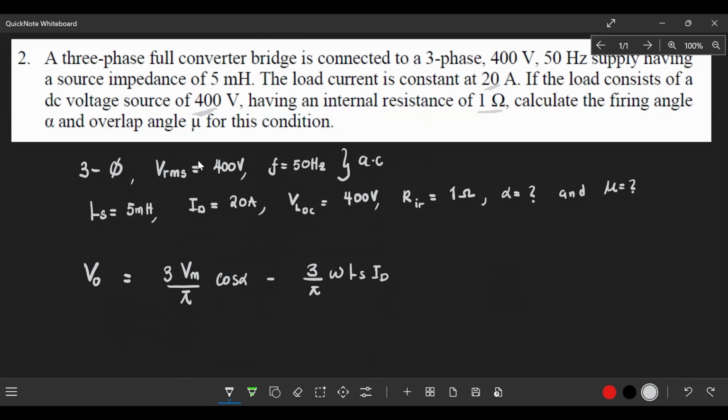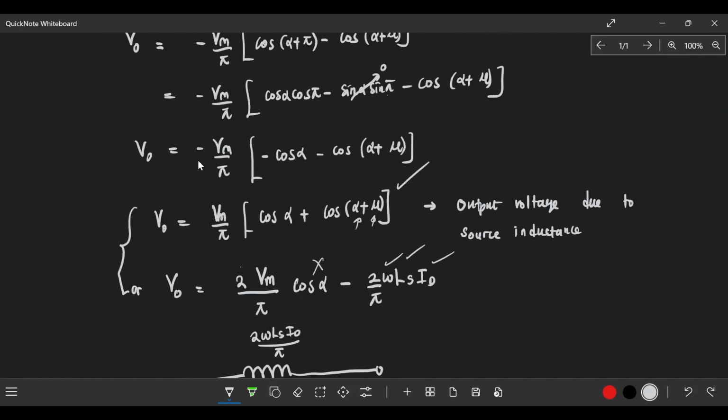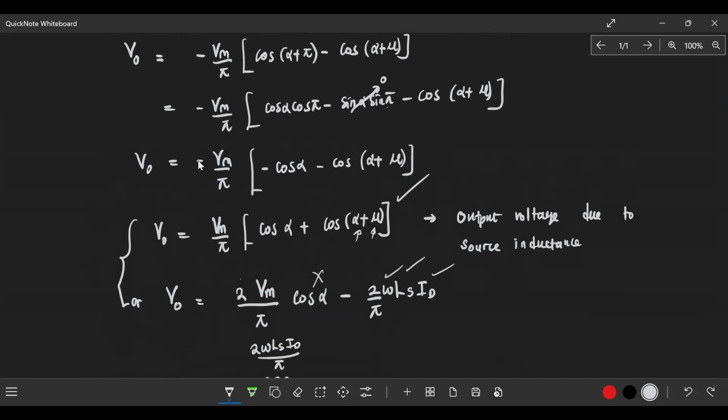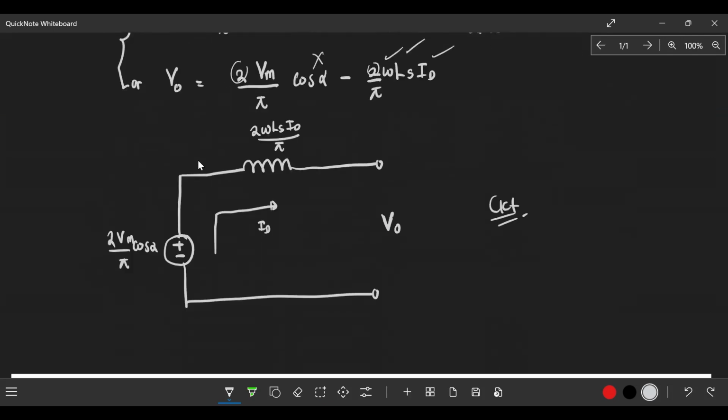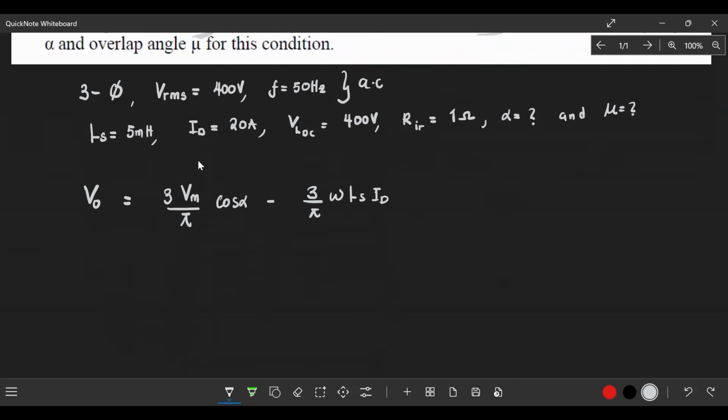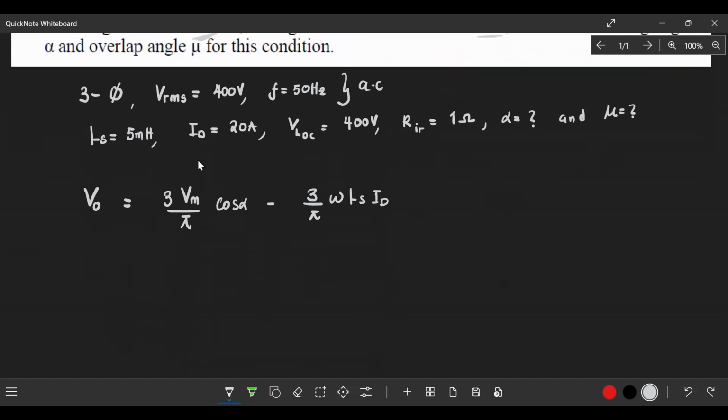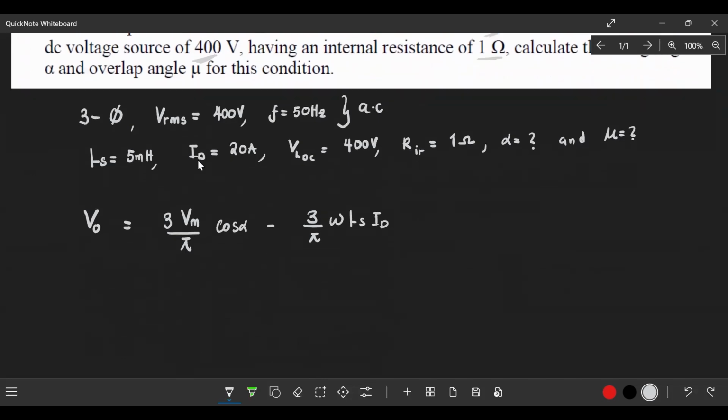Now, what's the difference here between three-phase and single phase? Have you seen the single phase? There's a 2 there. For three-phase, there's a 3 here. That's the only difference you need to use. So for three-phase, I have to put a 3 here. These also come from derivations, just like the one we did above. Now, remember that Vm is simply equal to root 2 times the given RMS voltage. The RMS voltage given to us is the 400 volts here.